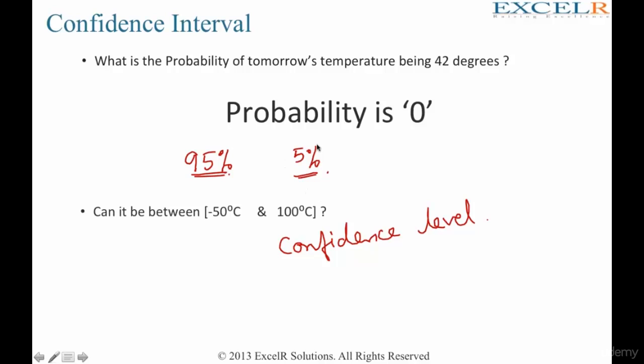And this 5% chance of you going wrong is represented using alpha. It's just given a notation alpha. If this is alpha, this is 1 minus alpha. In this, 1 minus alpha is called the confidence level. This is the industry standard. If your management does not tell you anything around the confidence level, this is what you need to assume. Statisticians and mathematicians have done umpteen number of experiments in the past, and based on that, this is what they have come up with.